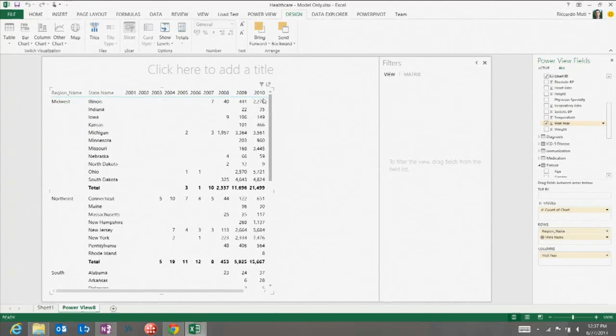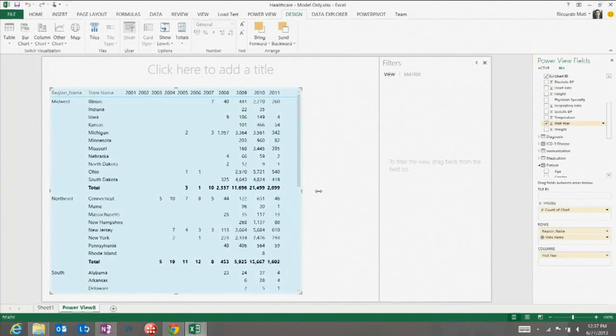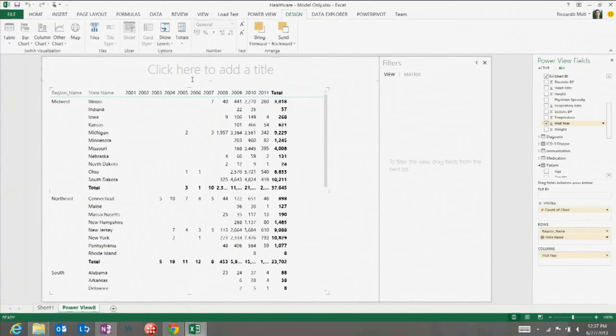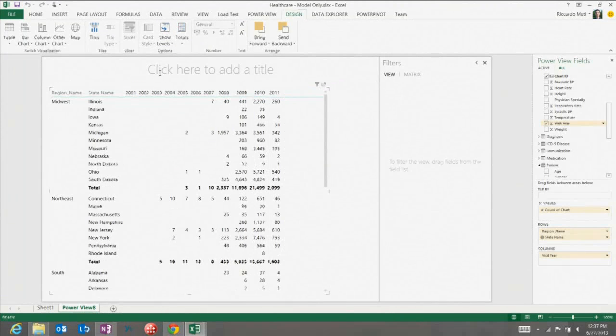So here now I've got the years as well. I could do sum totals on columns as well, or I could do subtotals on both. But I'll turn it back to just for rows. And then it looks like we've got sparse data for all the years before 2008. So we might want to do some filtering here.